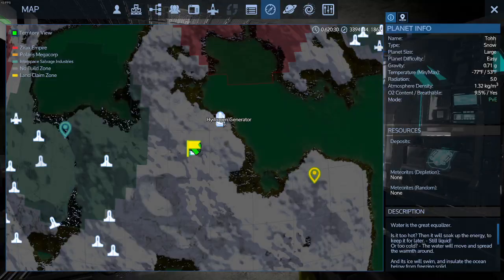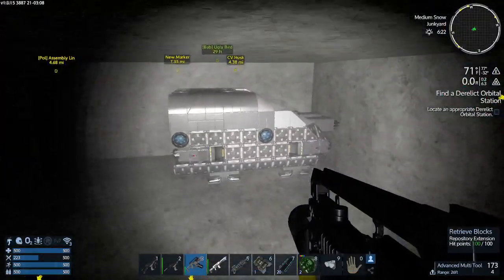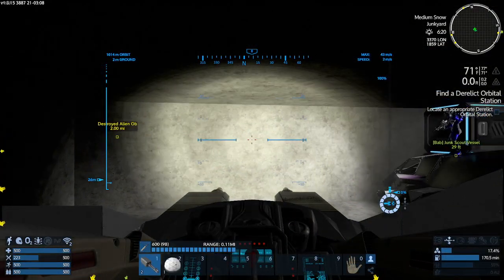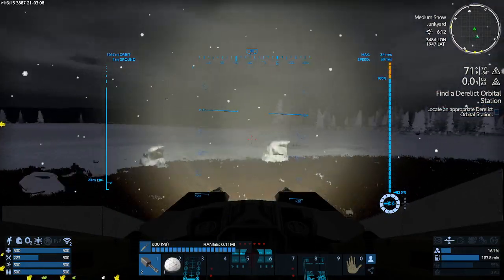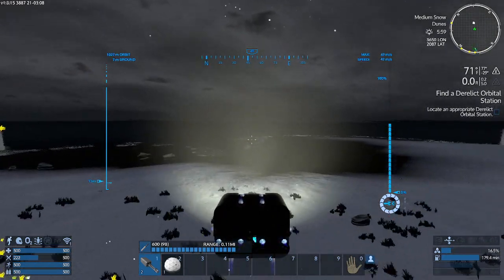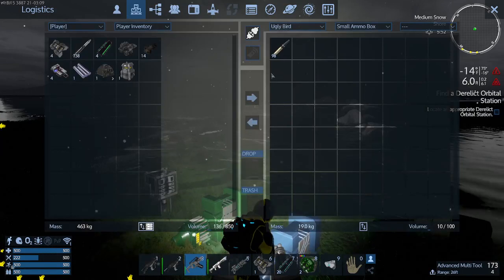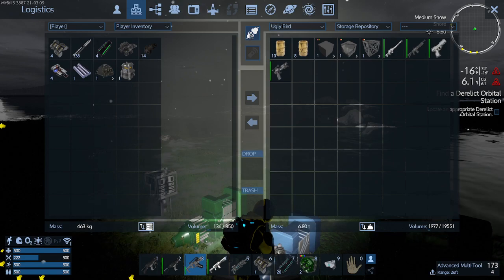Map. That's what I'm doing. I gotta go get the hydrogen. It's been a couple game days. They're probably completely out of power by now. Probably just right here. Lead. Got the ammo box. Repository.